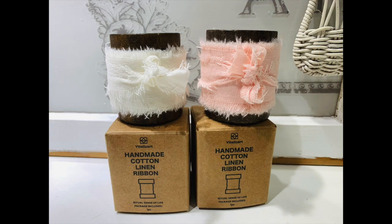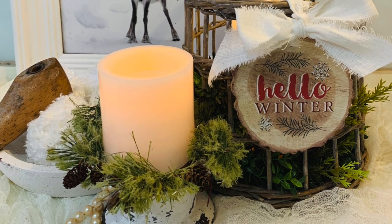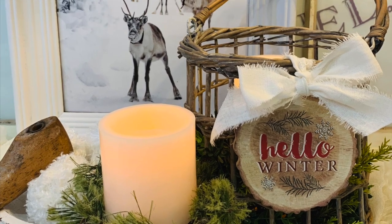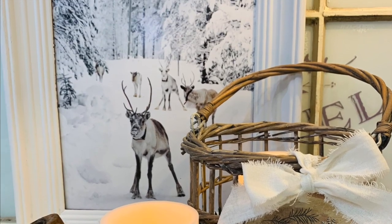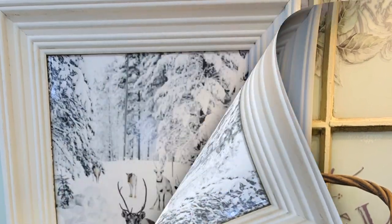Before I show you that other frame piece styled, I want to show you this ribbon I recently purchased from Amazon — I'll have it linked in my store. It's got really nice little wooden spools. I have reordered it and use it on a lot of my projects. It's a really good little ragged ribbon, so I just wanted to show this in case you're interested and need some good ribbon for the winter season.